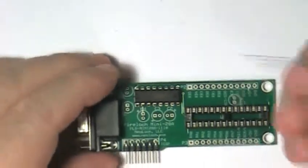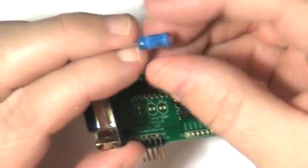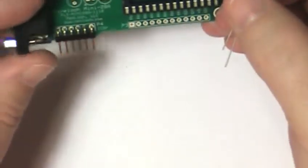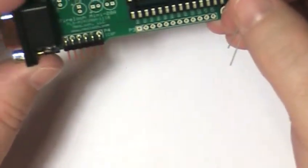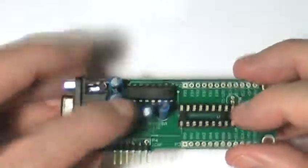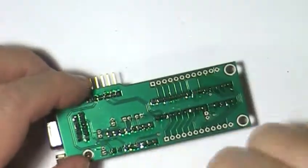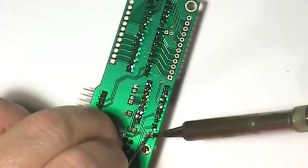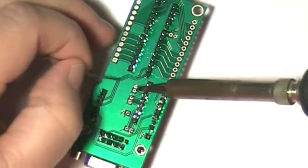Next, install the 1 microfarad capacitors. It's very important to pay attention to the polarity of the capacitors. Make sure the positive lead is inserted to the pad with a plus symbol. Also, be careful to set the 0.1 microfarad capacitor aside so it's not accidentally soldered into the wrong place on the PC board. Once all the MAX232 IC supporting capacitors are in, flip the board over and begin soldering one lead of each cap to the circuit board.